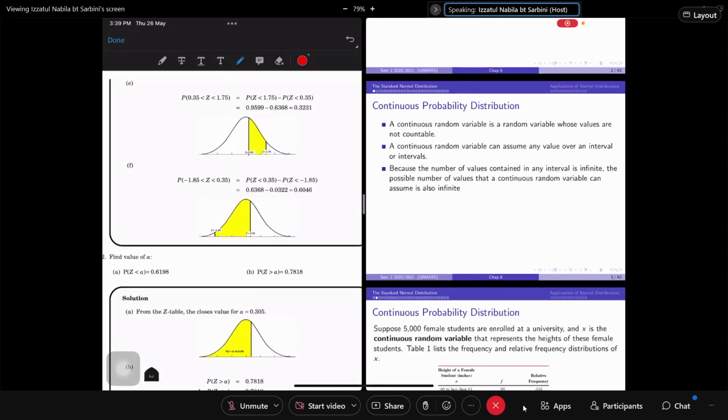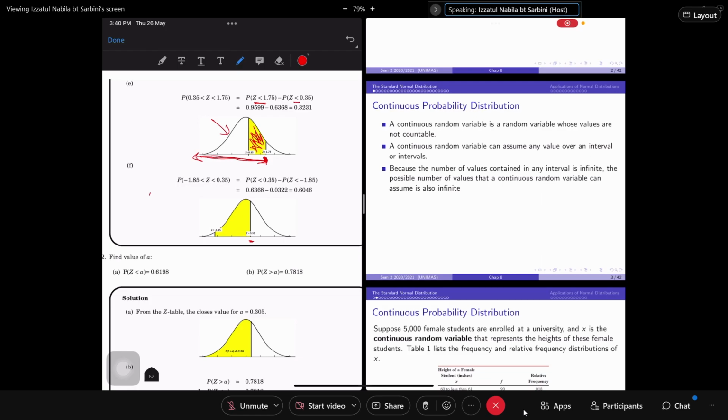For E, because it is in between, it's the same. Because it is in between, you see here, Z less than 0.35 or 1.75, which is here, right? When you refer to the table, it gives you values from here to here. When you refer to Z 1.75, it gives you all the area from here to here. It gives you everything, and what you need to calculate is just the part in between, right? You need to calculate in between here. So you have to minus anything that you get from here. That's why 1.75 minus 0.35. Then you get this yellow area here. Okay, it's the same as this.